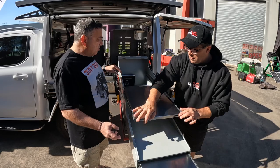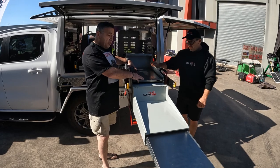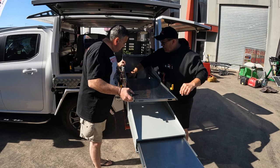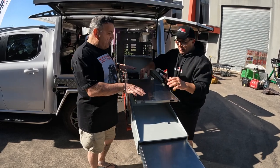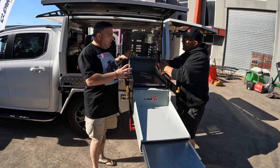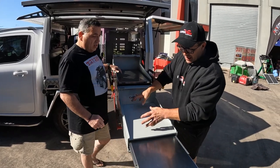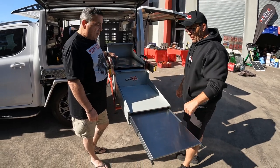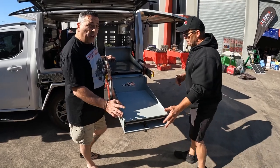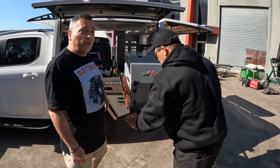Look at all that bench space — all the way at the top and that's still accessible even when you've got stuff on top. I carry jet oil in the bag, pots and pans. If you're camping out overnight and you're going to cook, you can put your Weber Q up on here — it'll hold a Weber baby Q. Put your little gas burner down here. This is just a meal prep area. With these setups it's always a bit of a problem with space, so having all this extra bench space is an absolute premium when you're out camping.